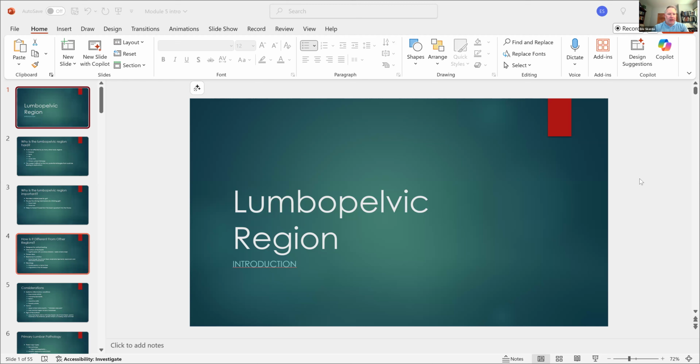These things all still apply, and we'll review those things as we need to going forward. But I want to get to some of the things that are unique to the lumbopelvic region so that we can start working off of this stuff. And I think the way I organized this is I started with mostly the lumbar components here. And then we work our way into more of the SI joint and the functional anatomy and things like that. So we'll get started from this perspective.